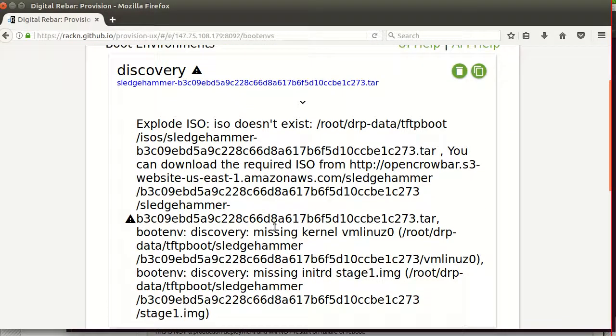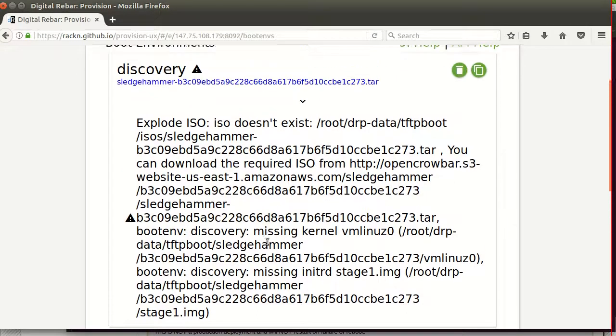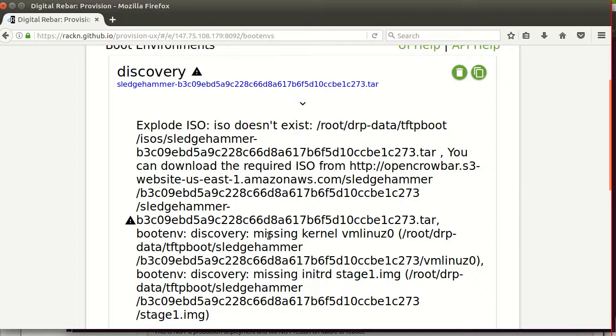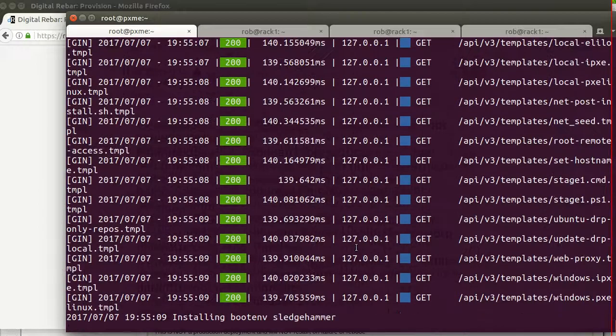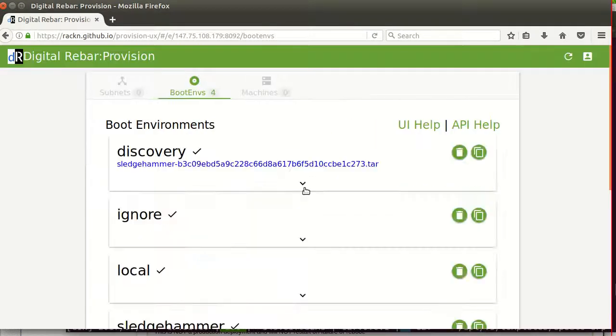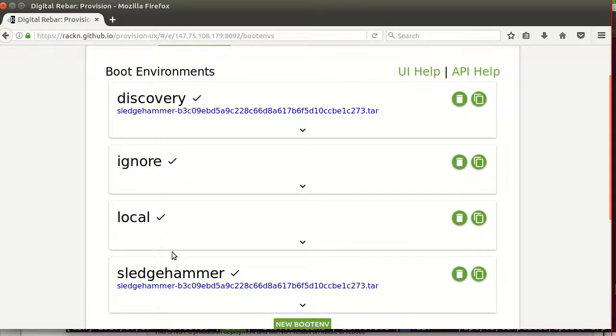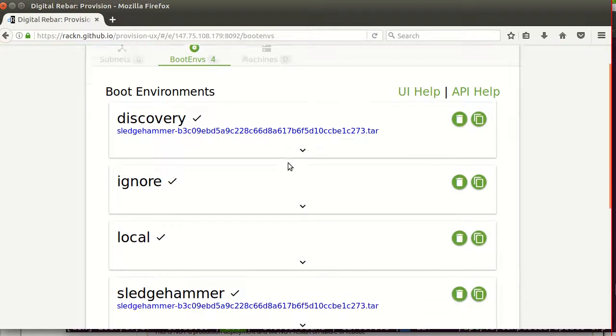That's okay. The way the system works is a boot environment is a set of templates. The actual ISO that you boot has to be uploaded and then expanded, and that's two stages. So in this case, it's warning me that it hasn't expanded that ISO yet. It's saying, hey, that doesn't exist. If I flip over here, you'll actually watch me installing those ISOs and uploading things. So I come back, I refresh again, and now it's happy again. So these are my boot environments, the Discovery one and the Sledgehammer one, all now available for me to start using.